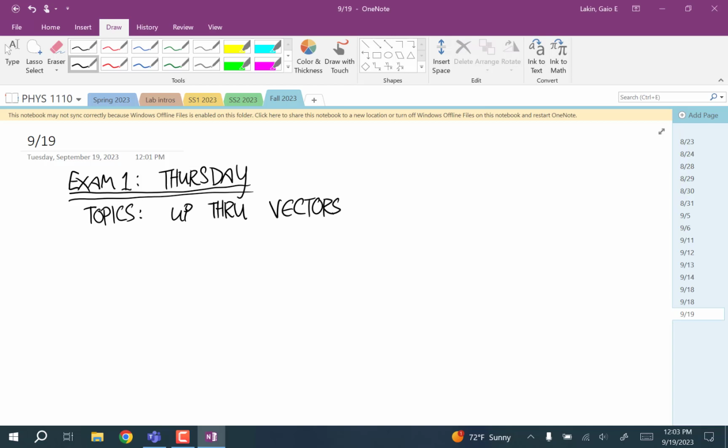So what does that mean? You need to be able to calculate vector components in a coordinate system. Once you calculate the components of vectors in a coordinate system, you need to be able to add vectors, multiply vectors by numbers, and give the components for those. So remember doing all those kinds of problems. Any kinematics is going to be one-dimensional, just along a line. Be ready for some unit type stuff, and that's it.